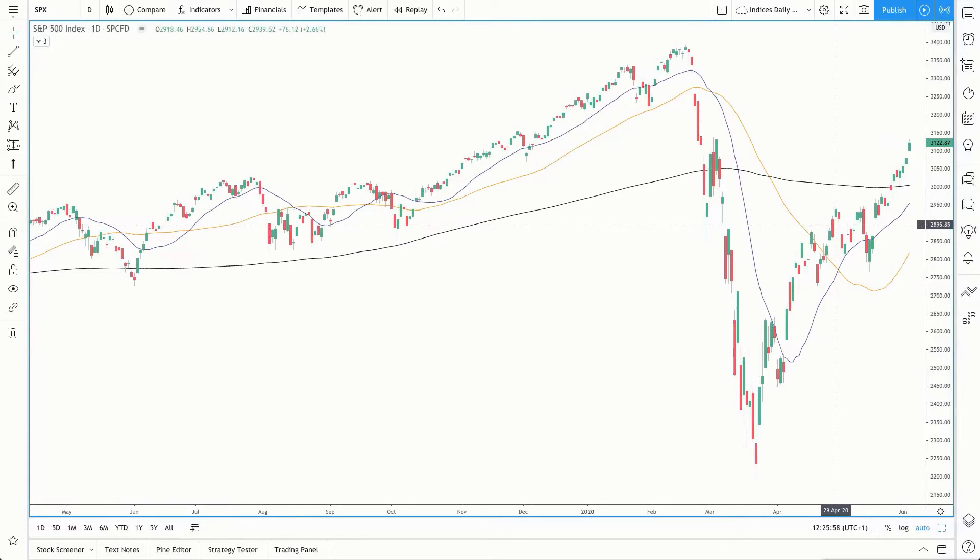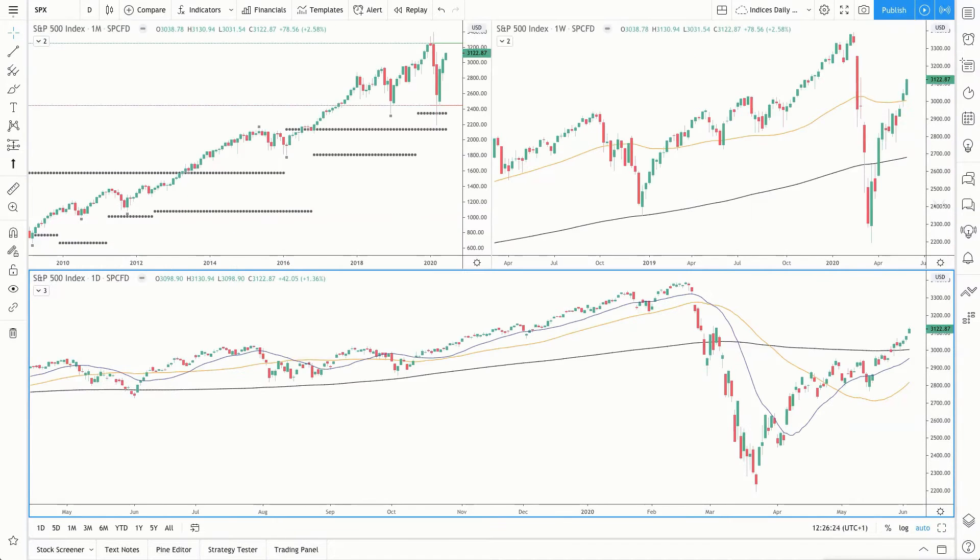When I talk about a pullback, I mean a pullback like this — we've had pullbacks here and here, but each time the market looks to keep on pushing to new highs, breaking out and creating new highs within this trend. What we could see at some point is a pullback to retest some area of support, and then the next breakout will suggest a continuation. So far, we're seeing a continuation of the bullish trend in play since March.